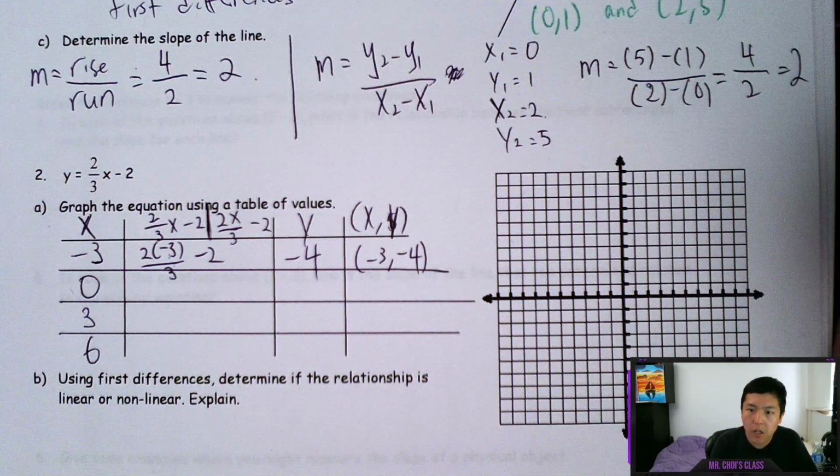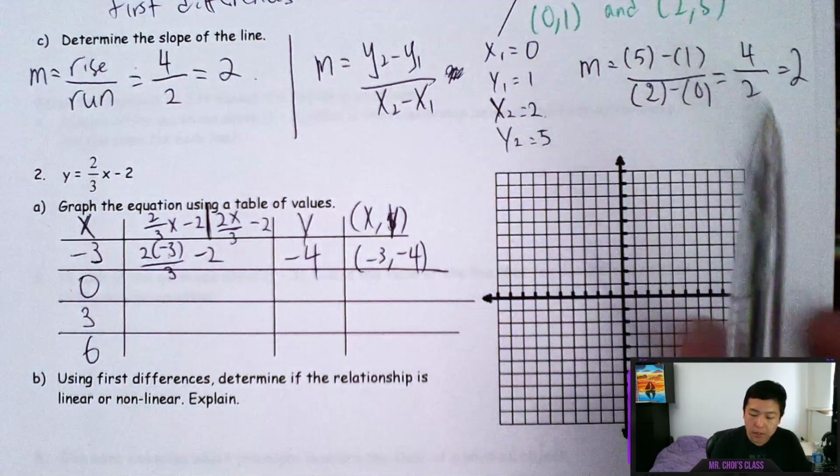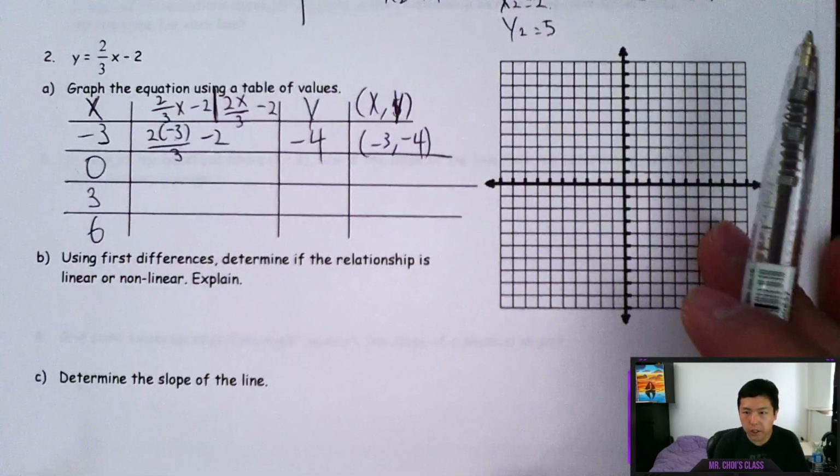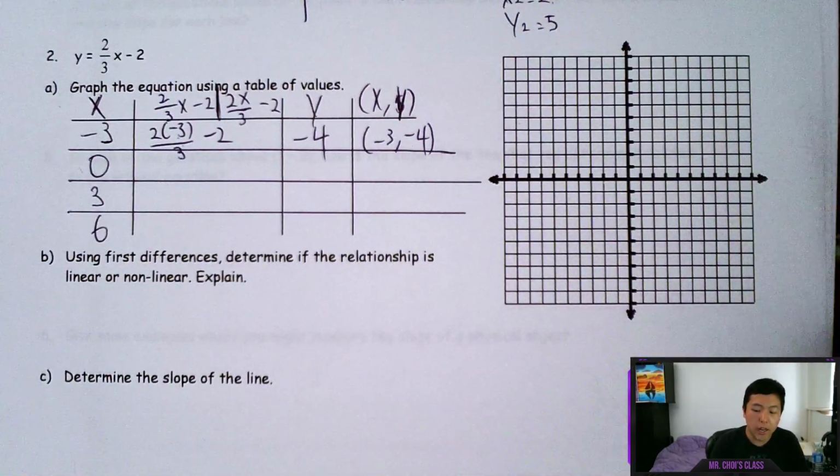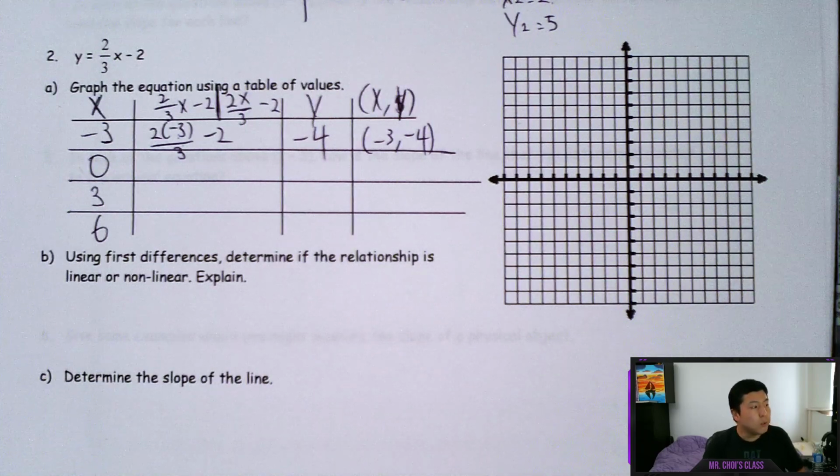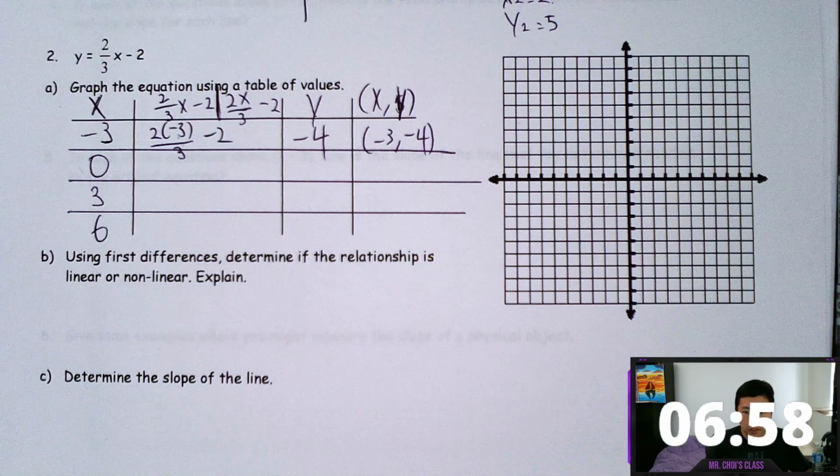Okay? So I would like you to complete all of question 2 right now on your own, and I will take it up with you in 7 minutes. I'm going to give you a full 7 minutes to try to do this. Please make sure you try it. Don't just wait for me to give you the answers. There's no point in doing that. We'll take it up, and that'll be the class for today. Okay? So here we go. 7 minutes on the clock. Music will be playing. I'll see you in a bit.